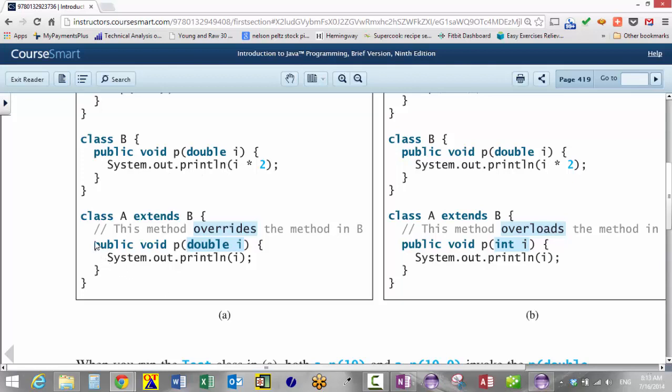However, let's say that I delete this method P, and I call a.p. I'm just gonna call this method, then this is what is gonna happen.